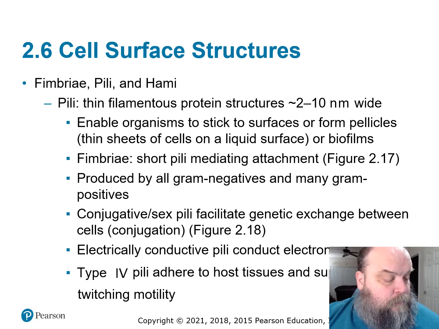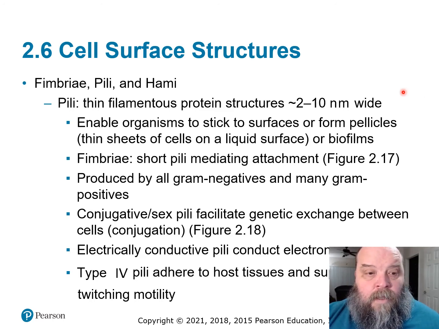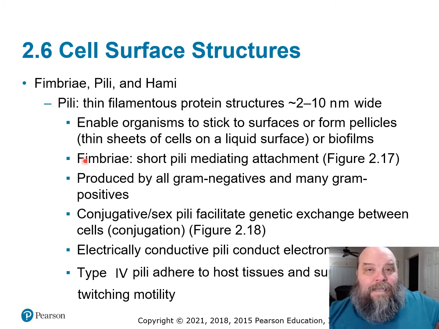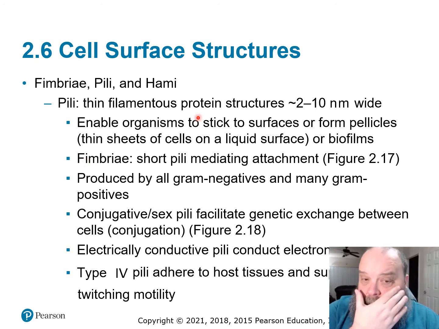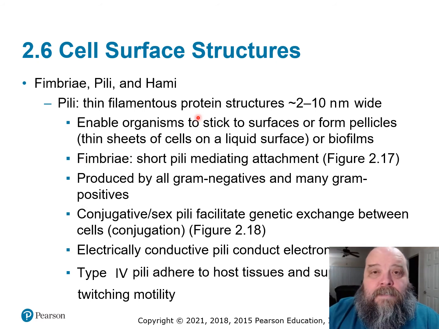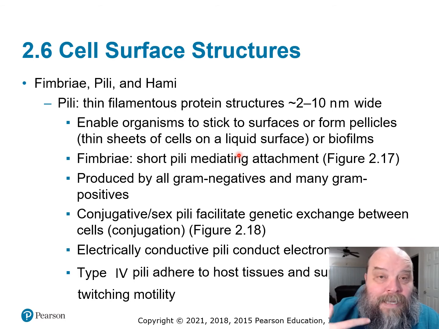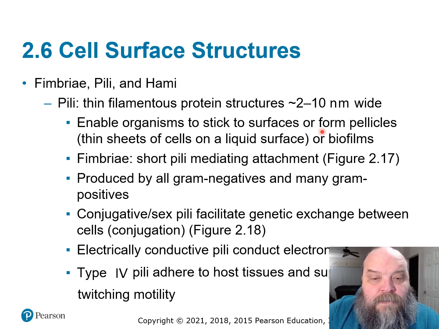Other microbes can have alternate things. Some of these are going to be referred to as pili. Pili are short projections off of the surface of the cell. They are protein-based. They are outside the cell, maybe attached to the cell wall, passing through an outer membrane if it's a gram-negative. These pili allow for adherence to surfaces, like your teeth or anywhere on your body, in your body, that they happen to be found. It allows them to stick together to also start to form biofilms.